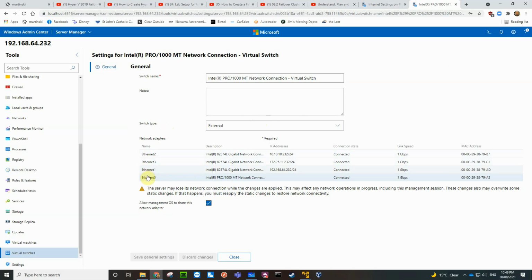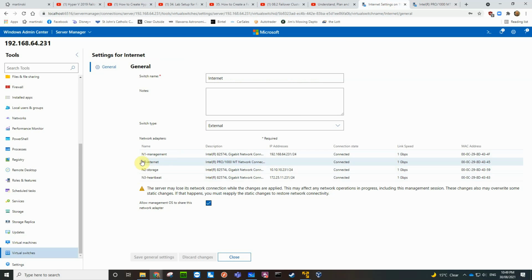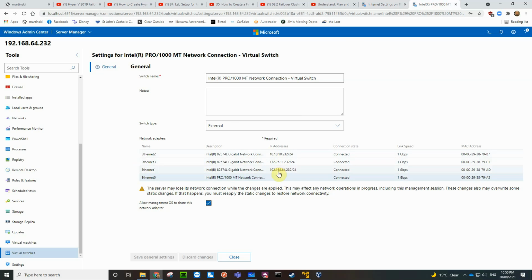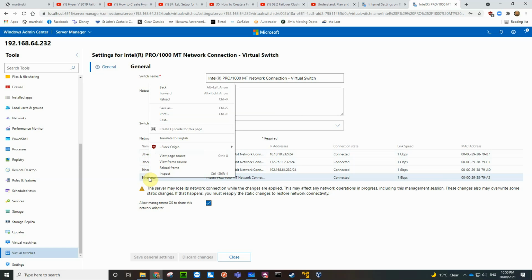So if we've got all the same names, you know how on here we've got N1's management and it's the 64, and N0's out to the internet, and network adapter, you know, storage is 10.10, it's the 10 subnet, and the heartbeat network is the 172.25.11 subnet. Now we've got those same subnets here, just the name's not the same. So I'm wondering whether I can rename these.